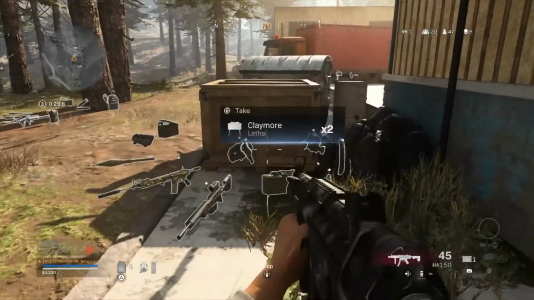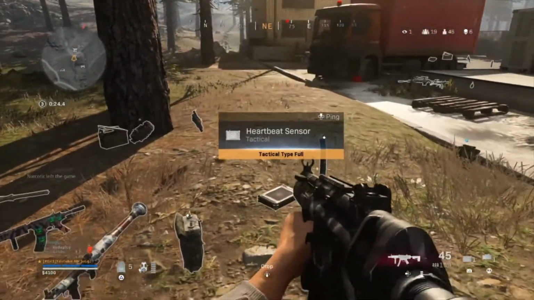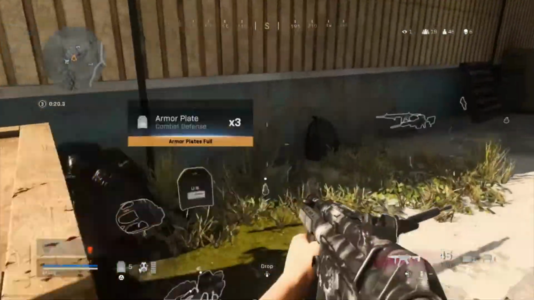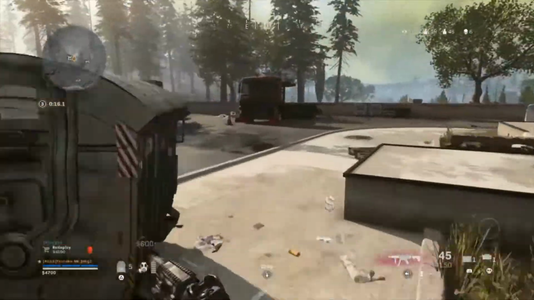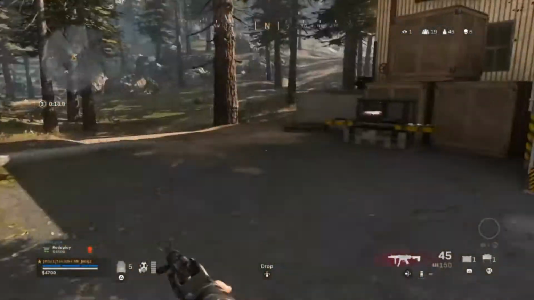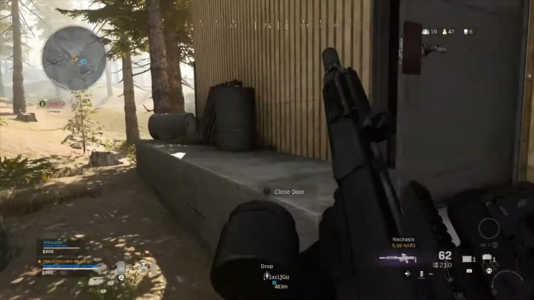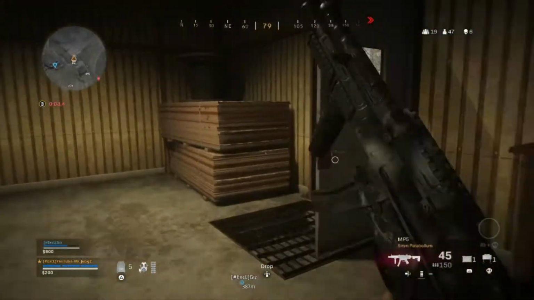How many claymores can I put down? Oh, there's a no-stop M4 there. Do I have unlimited claymores? I don't know. Okay, hold on. Is that a car running? Yeah, I got you. Get back in here, nice. Get all this shit. Hell yeah. That was a clutch right there. Let's go.